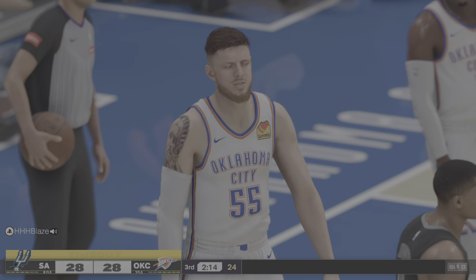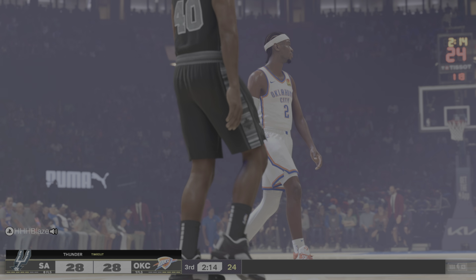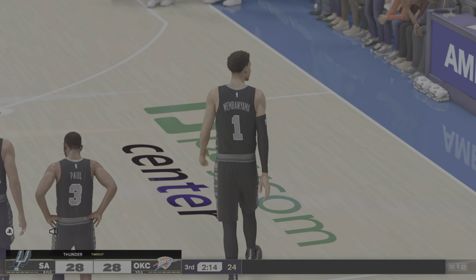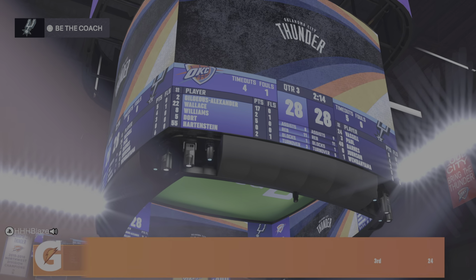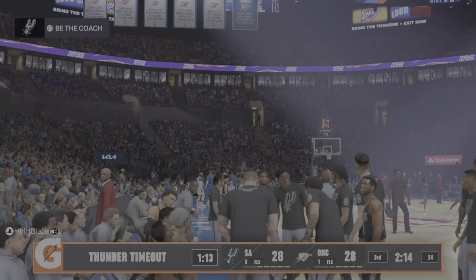When Wembanyama has the ball in there, I mean, it's often a bucket, a foul, or both. And we've got a timeout called by Mark Daigneault. Coach wants to speak to his guys, maybe alter some of the game plan.